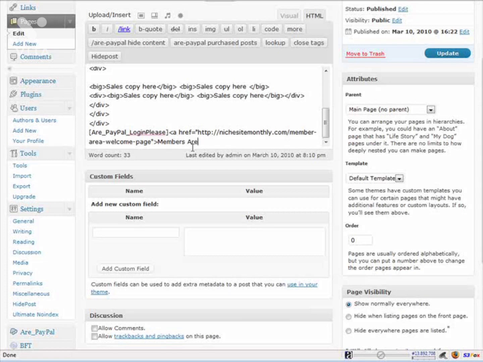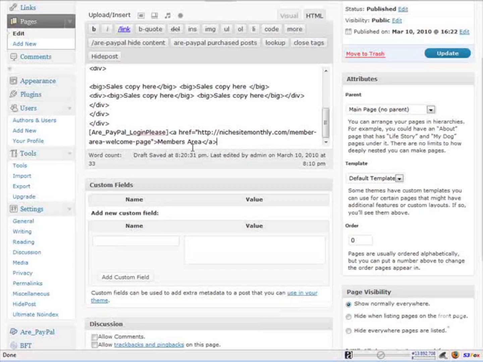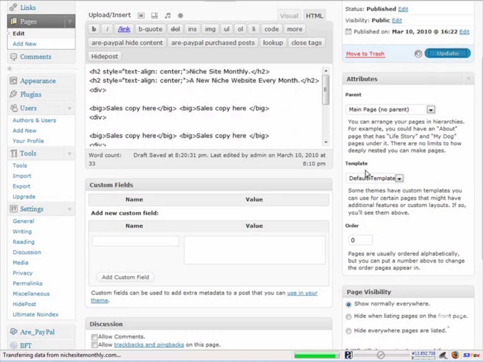Or you could call this bonuses or what have you. Okay, and then close this tag. And there it is. Okay, so that content's protected.